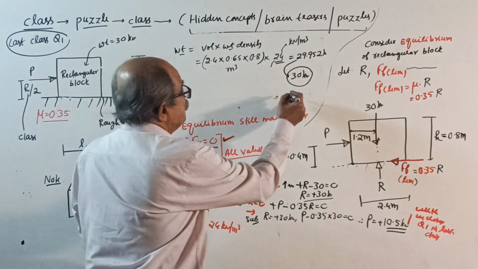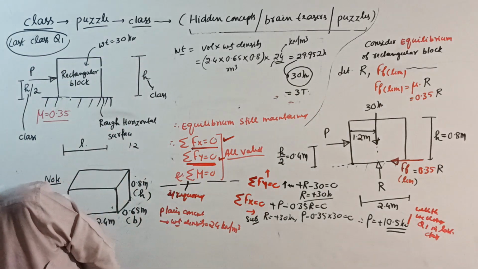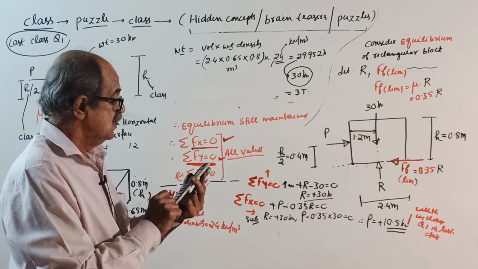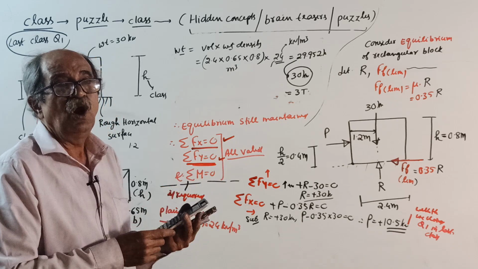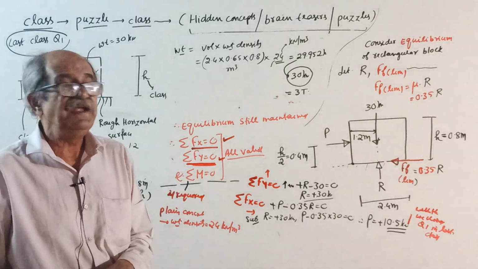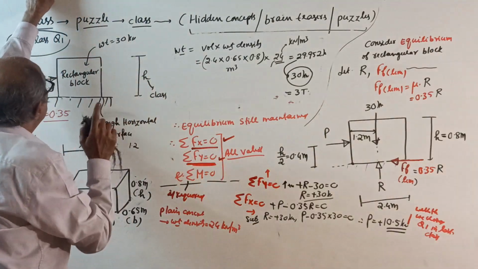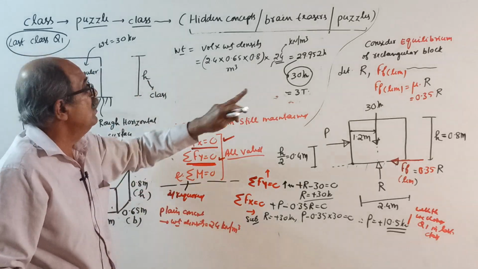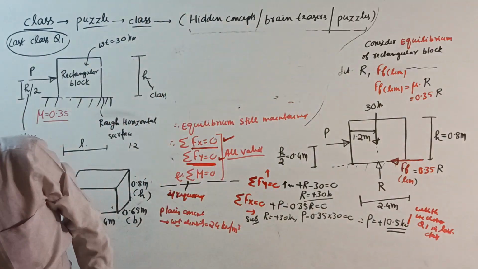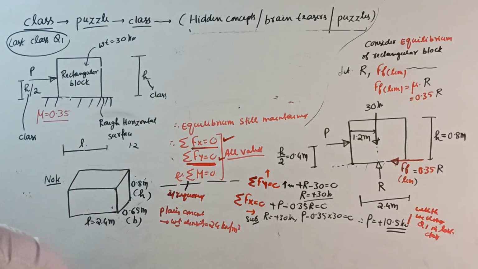That is approximately nearly 3 tons. Actually, it is not 3 tons. It is actually 30 divided by 9.81, 3.05 tons. Okay, that is not a problem. 3 tons is 3000 kgs. Now, this I will remove. That's how we use weight given in the question, but I told how the weight is calculated. Now, the question is, see, this concrete block is placed on a rough surface.